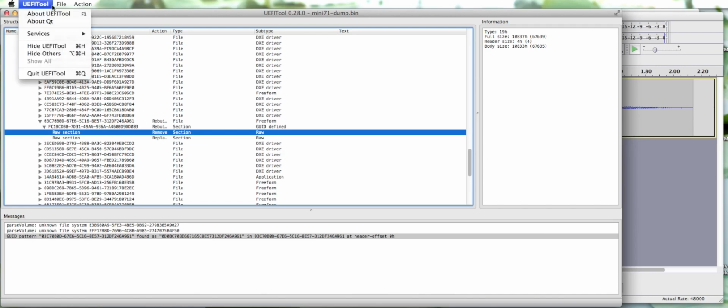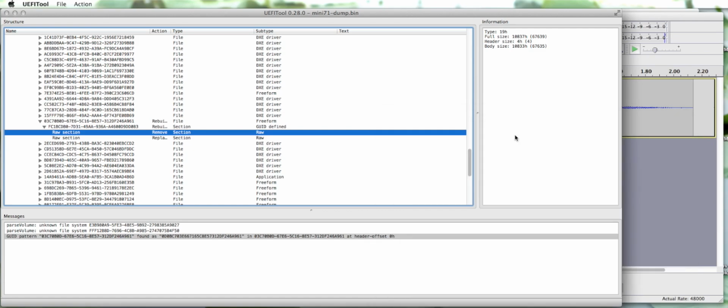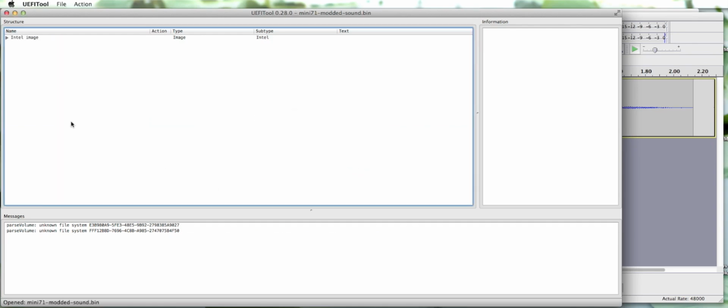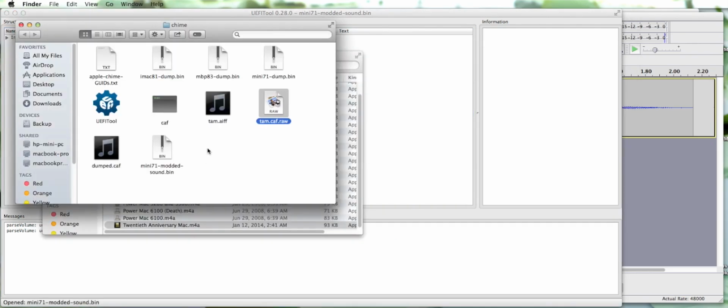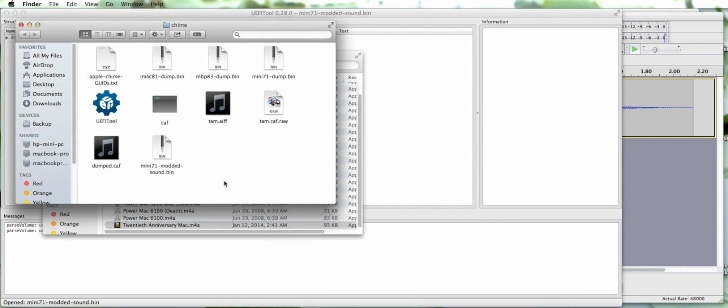So now that's done. We'll go ahead and save image file. And we'll save it as mini 7,1 modded sound.bin. Wait for that to save here. Select yes. Make sure it reopens it correctly, and it opens it with no errors except the ones that were already there before. So now you can see we have our newly modified ROM right there. So we are ready to flash this back on the machine.